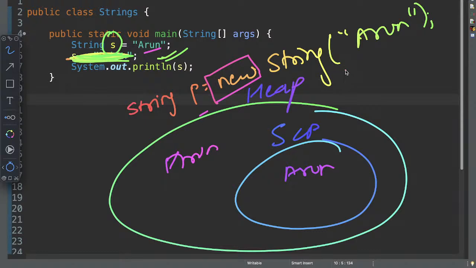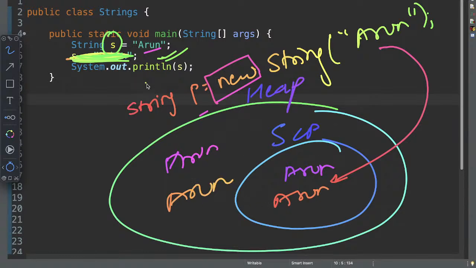It won't check in the SCP irrespective of whether Arun is present in the SCP or not. It will create a new Arun over here and even over here. So now they are not sharing the same memory address, correct? Previously, if I didn't use this syntax, then what happened? It was pointing to the same memory address.